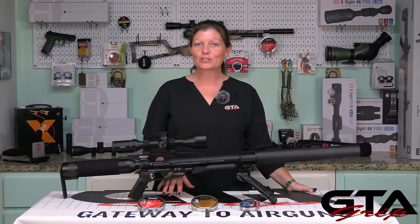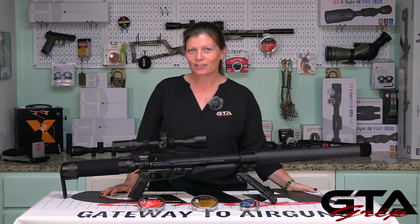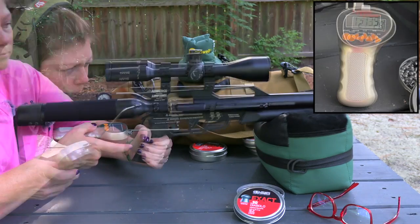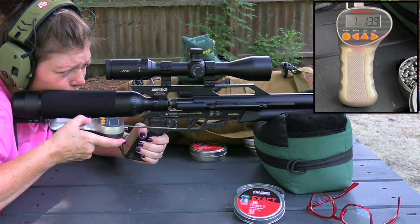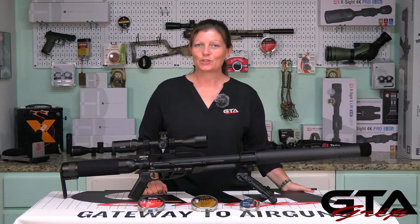Now, before we do any more shooting, let's talk about this trigger. I'm guessing it's around a 2 pound trigger. So let's find out what the trigger meter says. The first result was 2 pounds, 2.8 ounces, and the second, 1 pound, 13.9 ounces. That's pretty close. It's nearly a 2 pound trigger, which is not bad on a big bore air rifle.